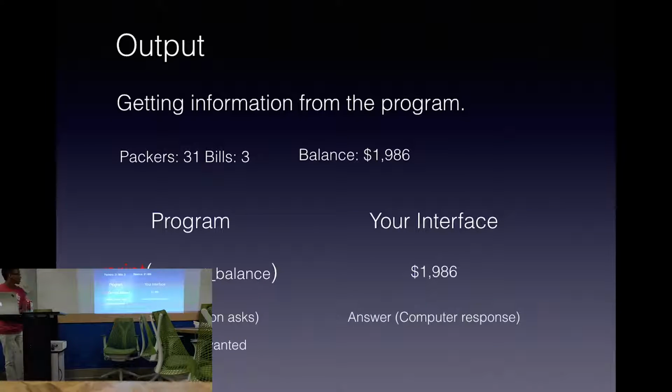So to do this, you use a statement like print, where you would pass in a variable, something like account balance, or something that you store in your program that has the information of your number or your balance of your credit card. And then your interface would give you back, oh, you have $1,986.